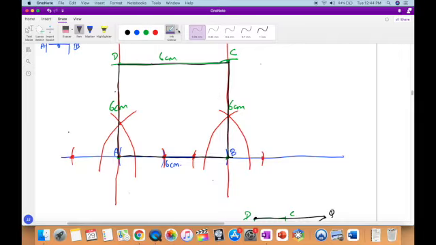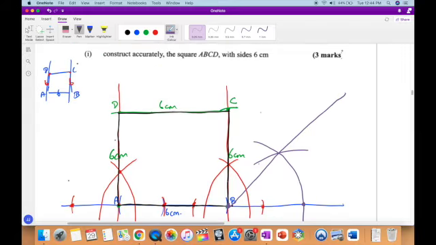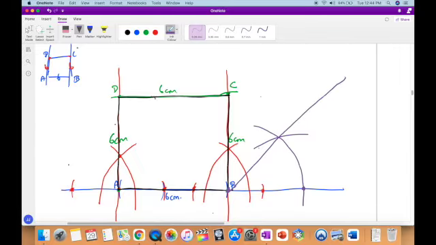Let's use purple. So from the point B, I'm opening my compass to any distance, and I'm going to cut an arc like that. And then with the same opening from this point, I'm going to cut an arc to intersect like that. And then that will give me 60 degrees, and I will just draw this line all the way up past the square, right? Make sure I go all the way up there. So this here is going to be 60.